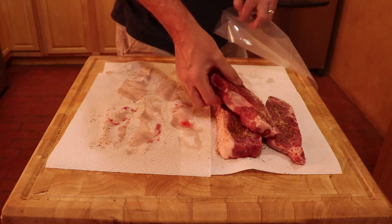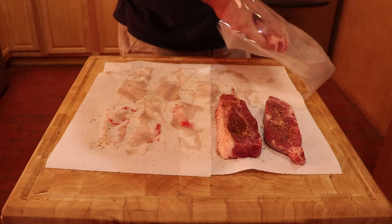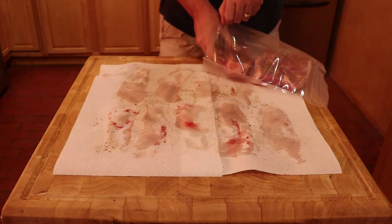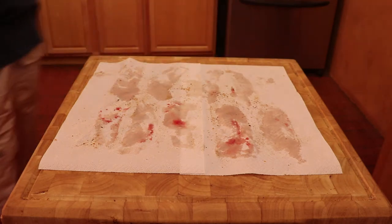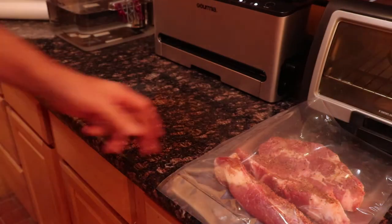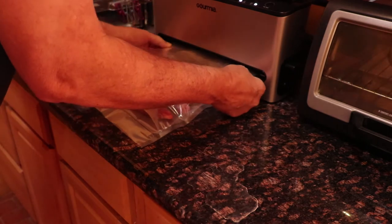This part requires some care, for you need to keep the opening clean of any rub or debris. Now it is off to the vacuum sealer. This is the fun part. Just make sure you read the instructions.